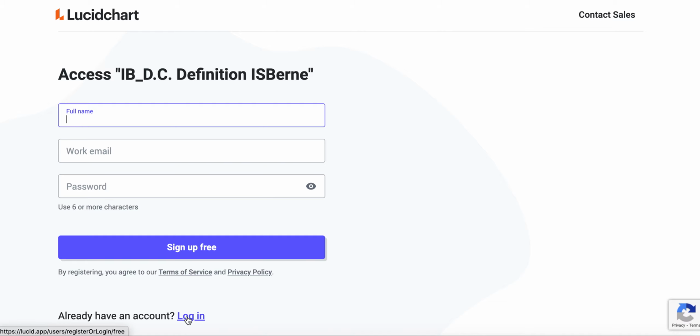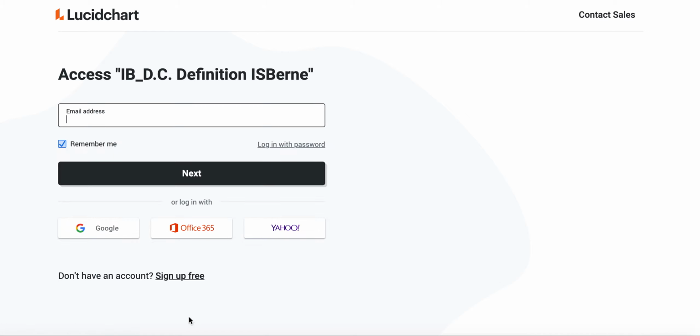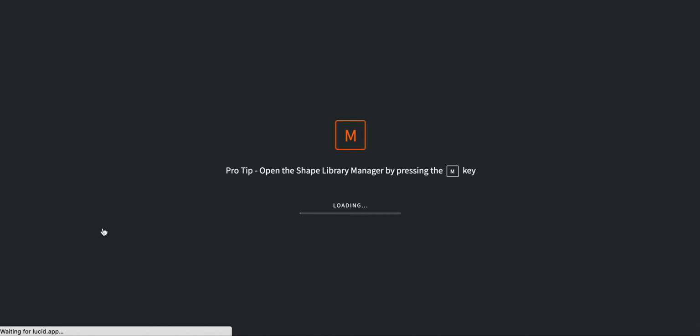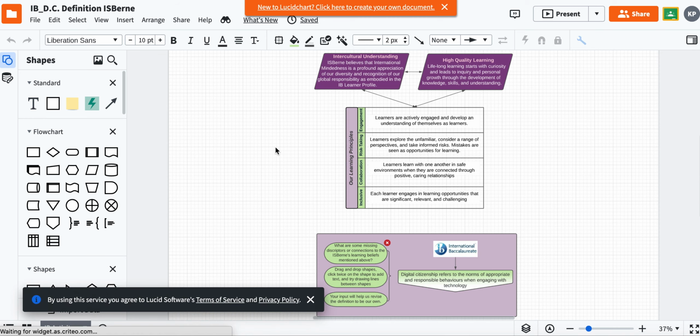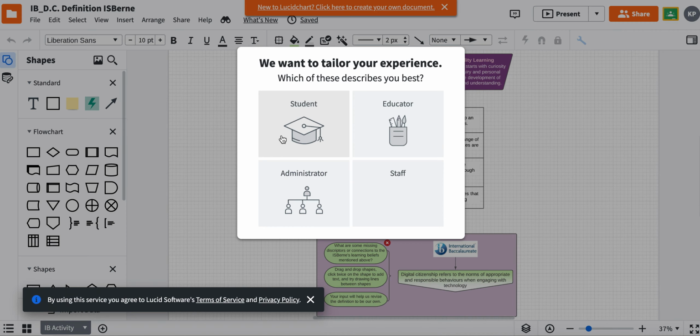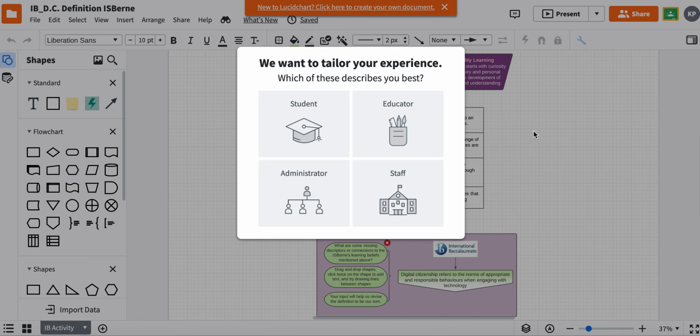You can just go ahead and select already have an account, log in, select Google. And since you're using Google Chrome and you're logged into Google Chrome with your school account, then there's no setup process really.